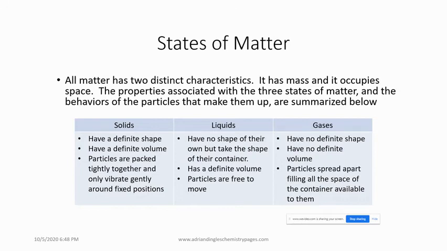So they still have some intermolecular forces, just not as many as they did when they were in the solid state. Because the intermolecular forces are weaker, those particles can flow past one another. And then if we weaken those or get rid of them altogether, then we're talking about gases. So gases have no definite shape, no definite volume. They spread out to fill their container as far and as wide as they can go. So that's kind of the difference between those three.